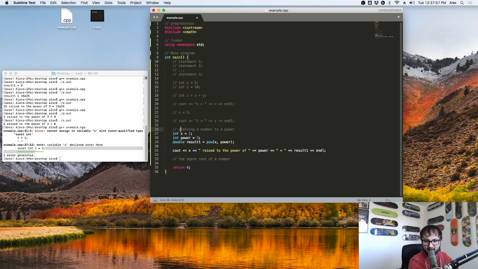So let's say example of raising a number to a power. Example of the square root of a number. So let's do int base equals, here, let's just do this. This will be even better, because I want to teach you guys to be good programmers. Let's do this.